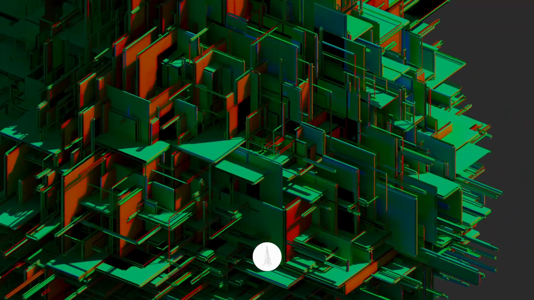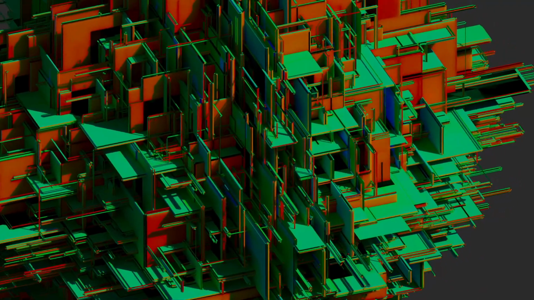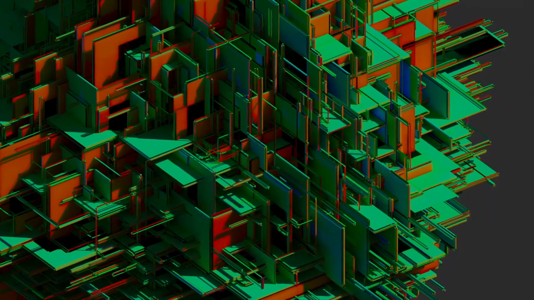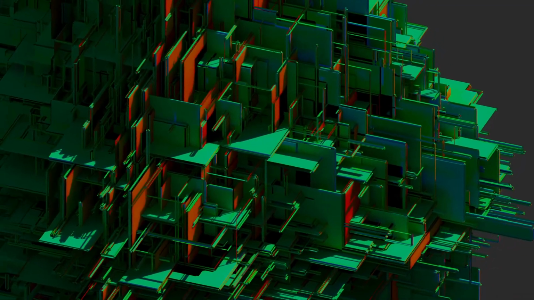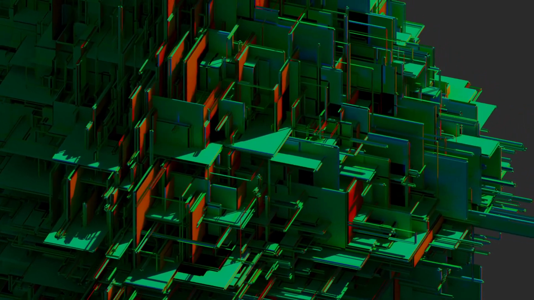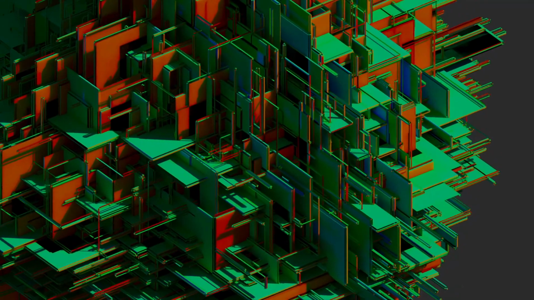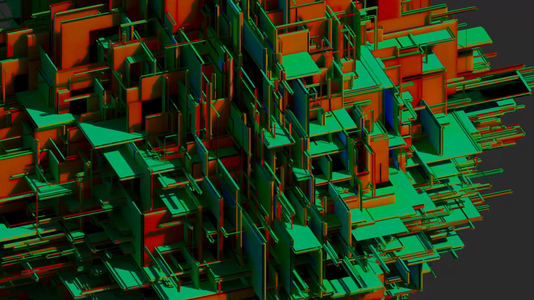Today we're gonna have a look at how to create a for each loop effect in geometry nodes. It's an effect that we use a lot inside of Houdini, and we figured it would be really useful to be able to do it in Blender as well. We found a relatively easy way to do it, and it's gonna be the most basic for each loop, but we might build upon it at some point. Alright, so let's dive into Blender.